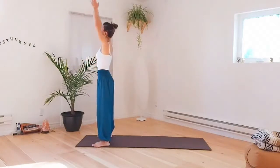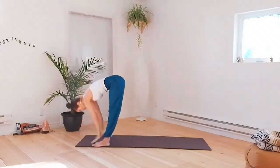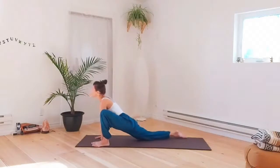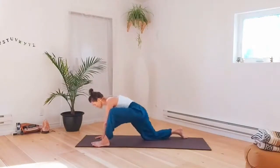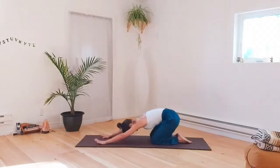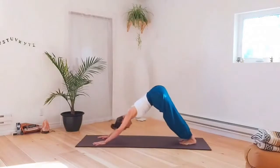Inhale, reach up, lengthen. And exhale, fold forward all the way. Inhale, right leg back, drop your knee, look up. Left leg back, exhale, child's pose. Inhale, hands and knees. Exhale, hands and feet.